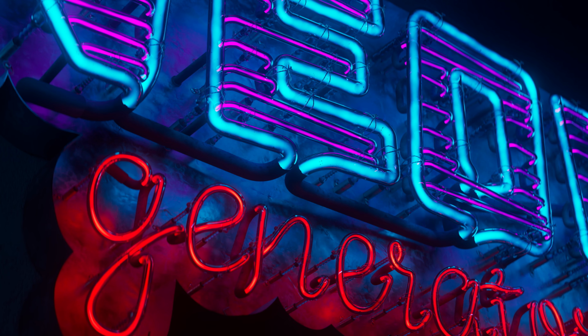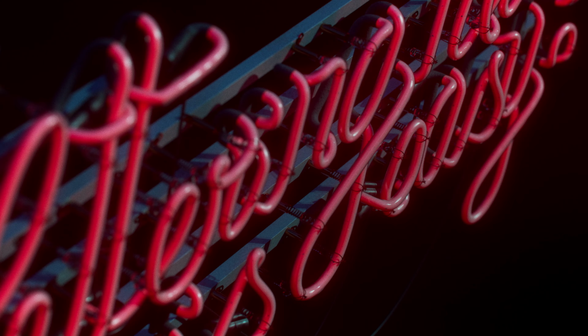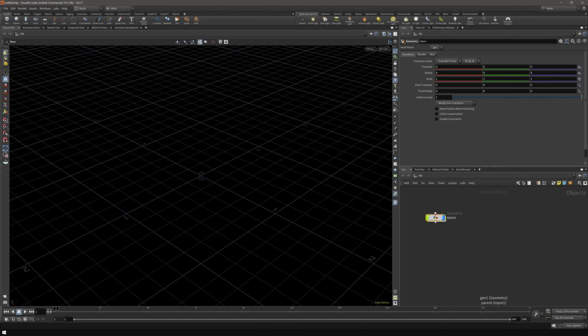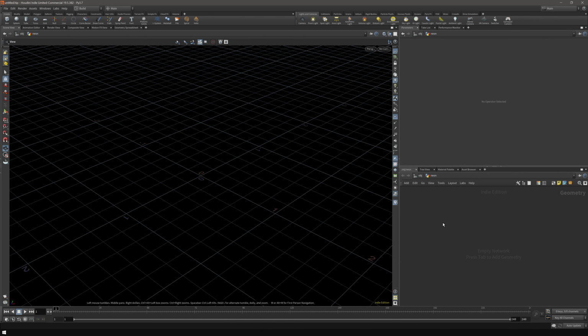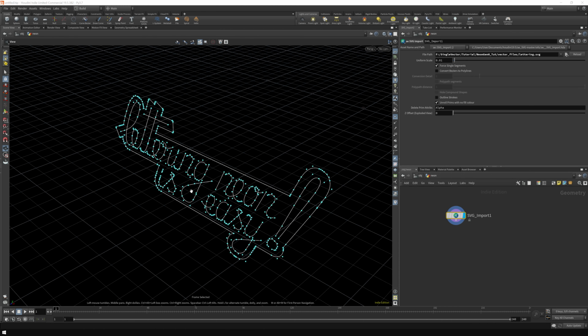Hello everyone, today we will look at the new features of Neon Generator and some old fixed ones also. So let's start. Let's make geometry, call it neon, let's go inside, and now we need some curves to make our neon. I can draw some curves, but I will import them from an SVG file through the lib, import SVG. Accept, and here it is.